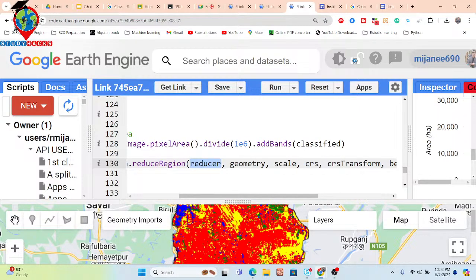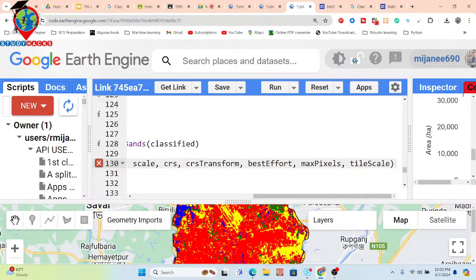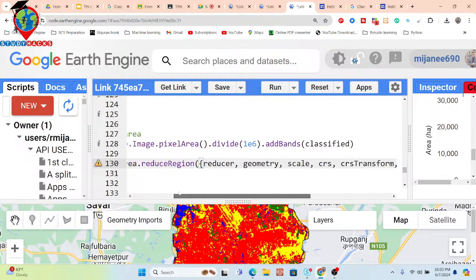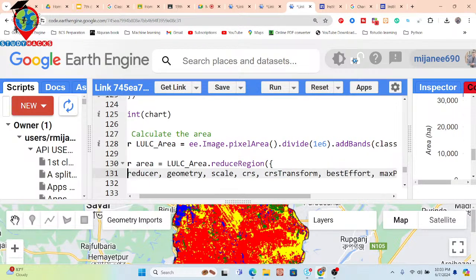I make a dictionary, so curly bracket start and also curly bracket end. For the reducer, I am going to calculate the total area, so ee.Reducer.sum. Now we calculate the total area not for a single class, but for all classes at this time. So for all the classes we need to make a group, so just use a group function.